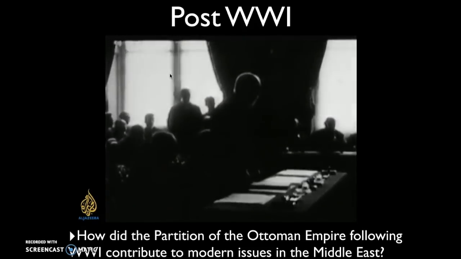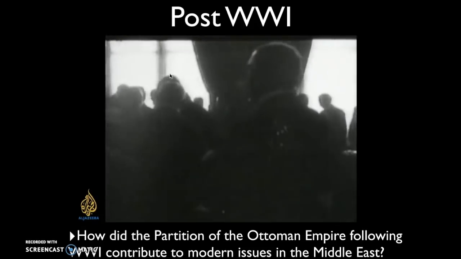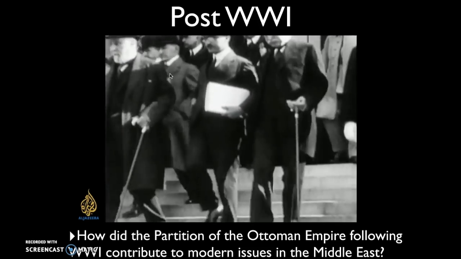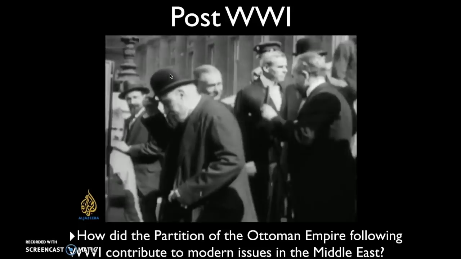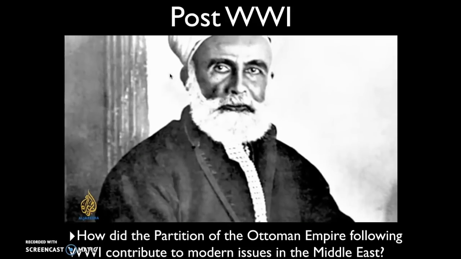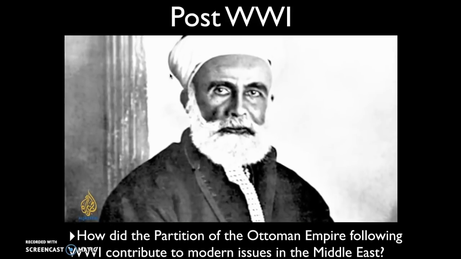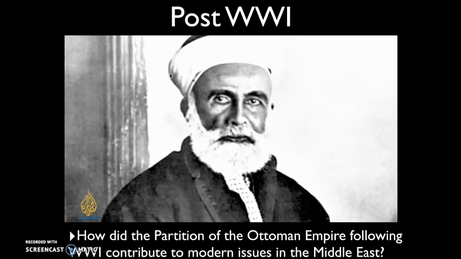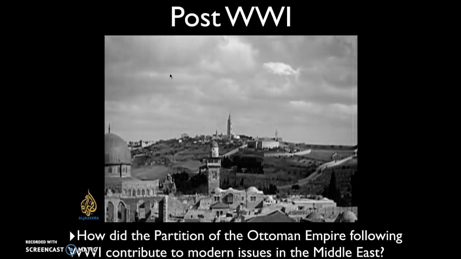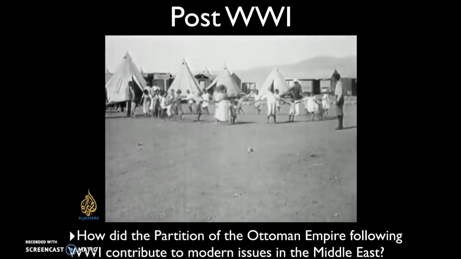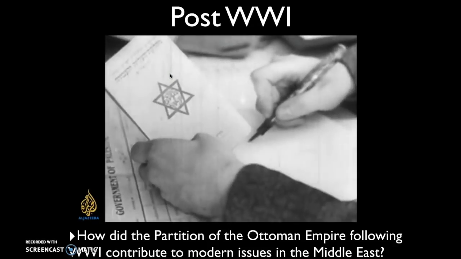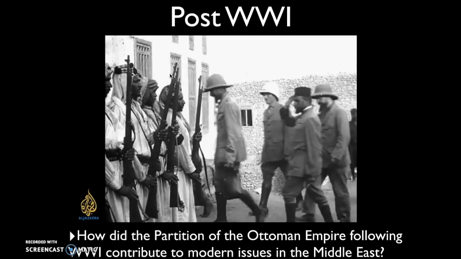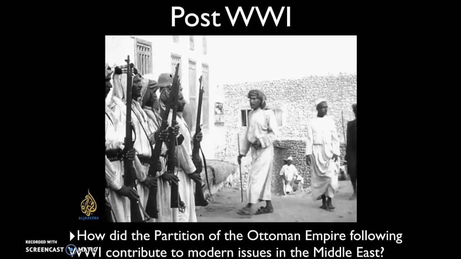So in order to achieve this, between 1915 and 1917, Britain entered into three separate agreements, which all conflicted with one another. One with Hussein bin Ali, the Sharif of Mecca, to give him an Arab state in return for leading a revolt against the Ottomans. Another with the Zionist movement to create a Jewish national home in Palestine. And a secret pact with its Entente ally France to divide the Levant and Mesopotamia between them.